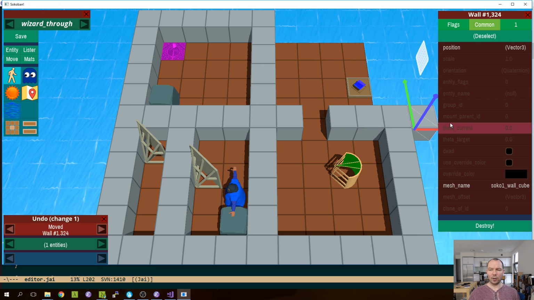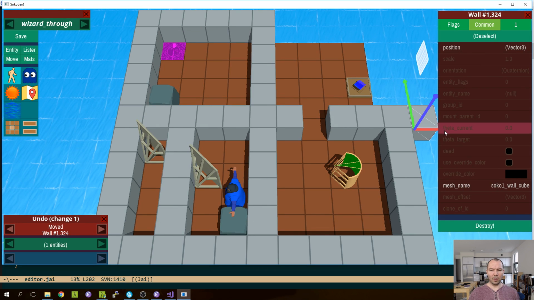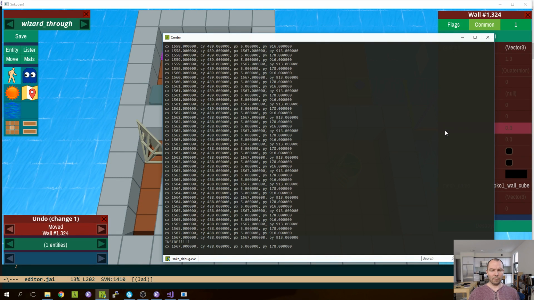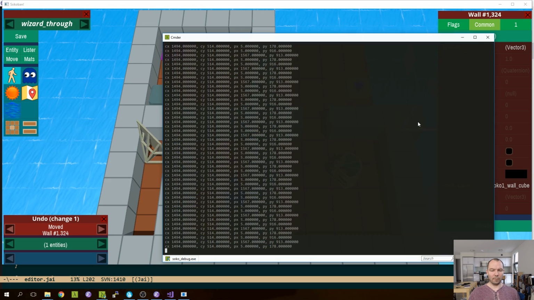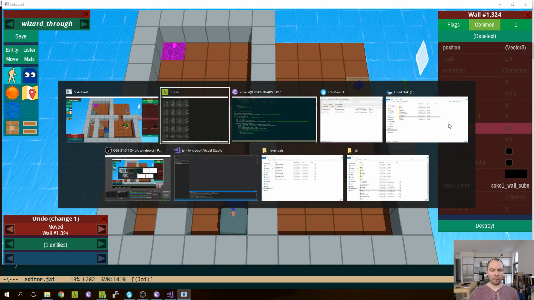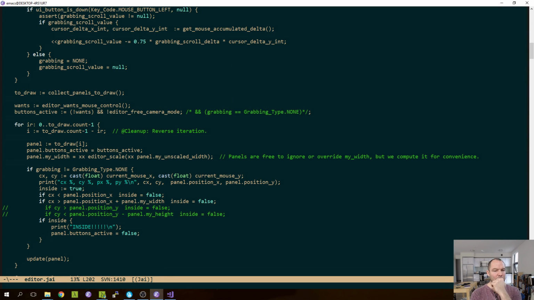Didn't work. Wait, we print inside. That's weird.